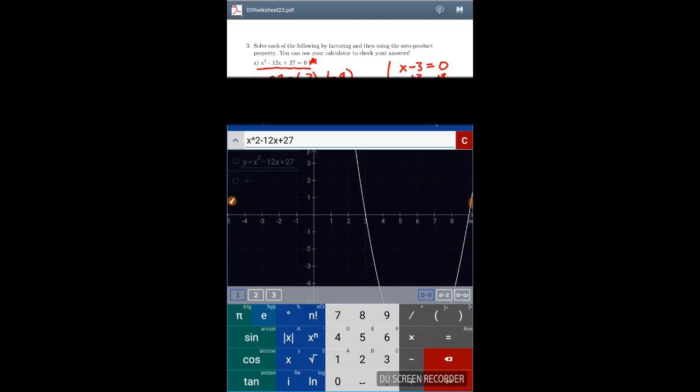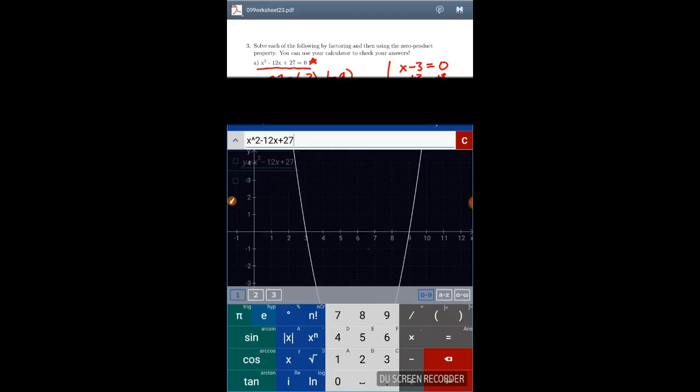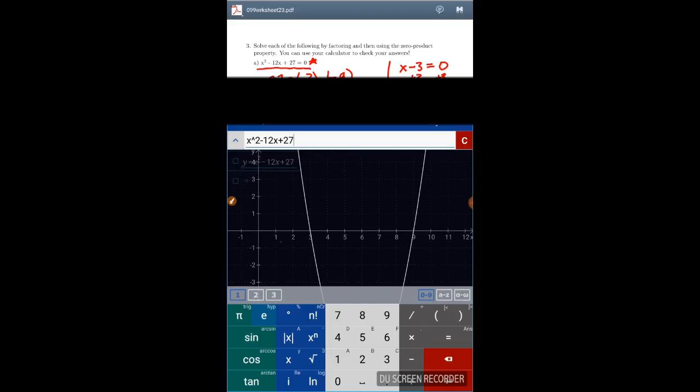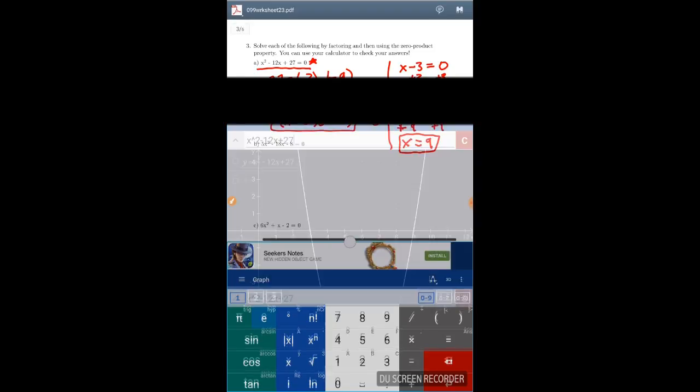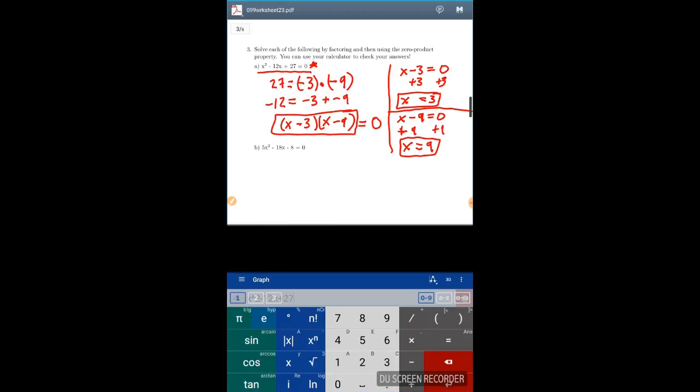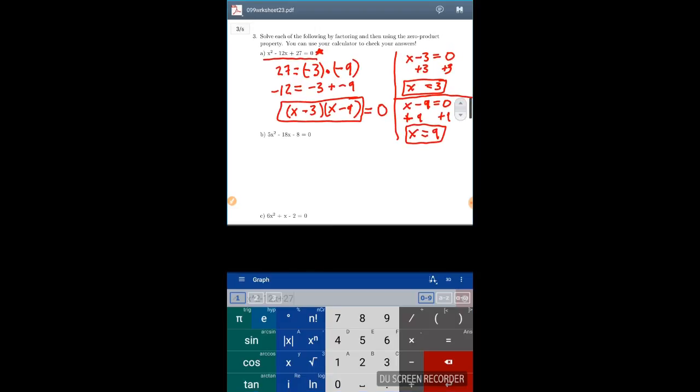It's a little hard to tell exactly what's happening, but what we can do is move it over a little bit and check this out. Our graph hits the x-axis, or equals 0, at exactly 3 right here. So you can kind of drag it along. And also 9. Now, going back to what we had, let's drag this down and check it out. We had x equals 3 right here, and x equals 9. So we did it. Graphically, we see what happened, and we did it right.